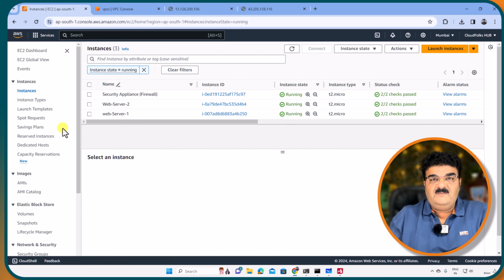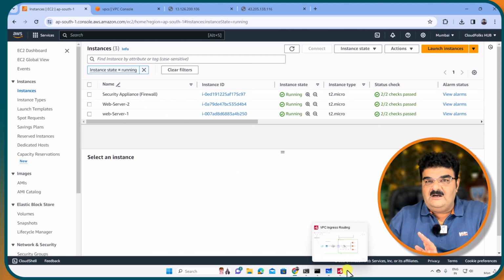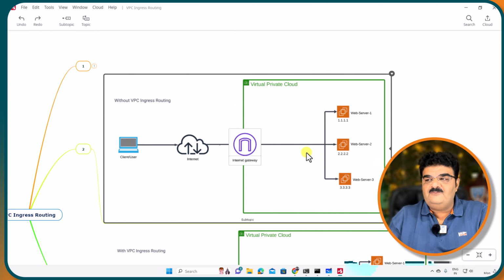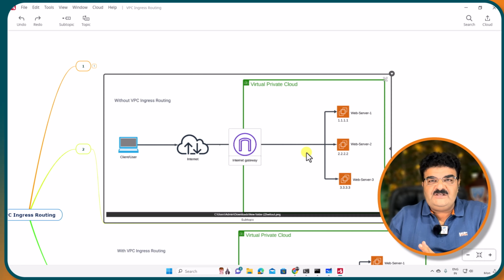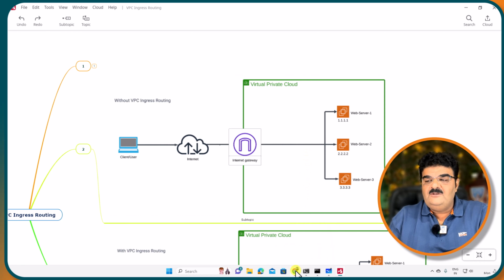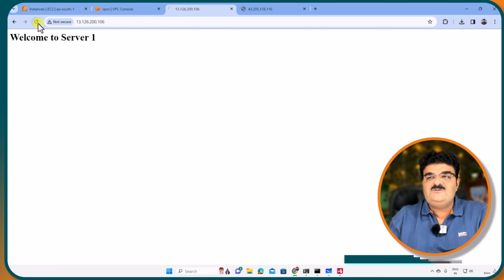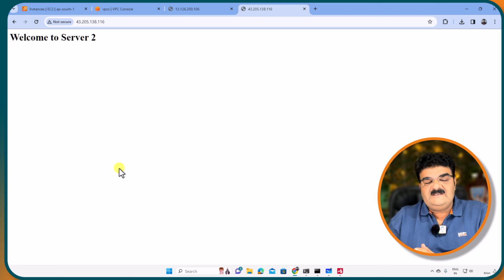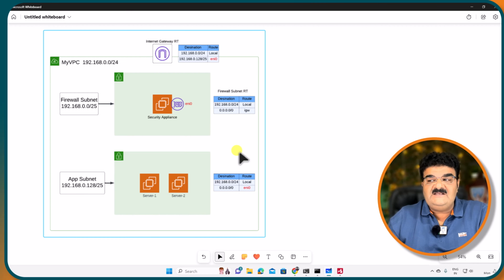Okay, so now my server is ready. My security appliance is ready. Now I have the security appliance, but according to our design, we have this particular scenario. So the security device is not going to help me right now, and if I open the website, there is no effect. I am able to open the website right now. Now we want the security device to be in between this, and that's why we have to set up all this functionality right now.